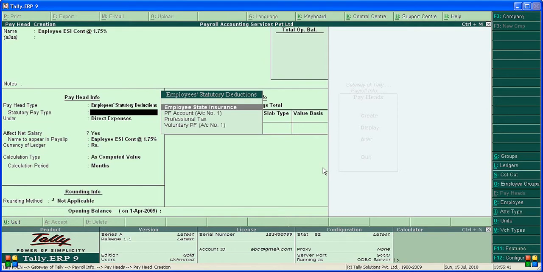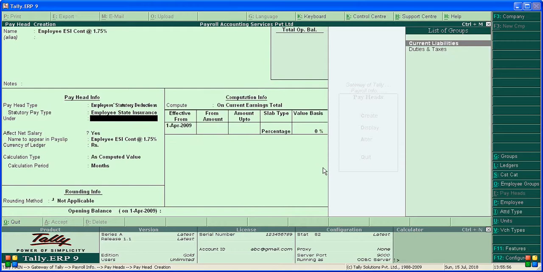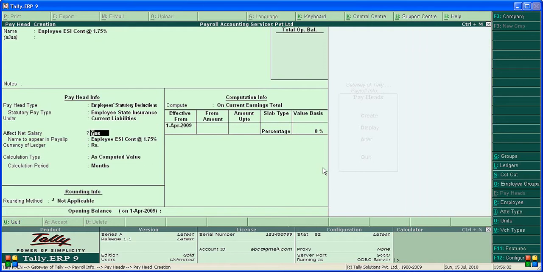Here select ESI, employee state insurance, from statutory pay type. Here it's a current liability only. Effect net salary, yes.